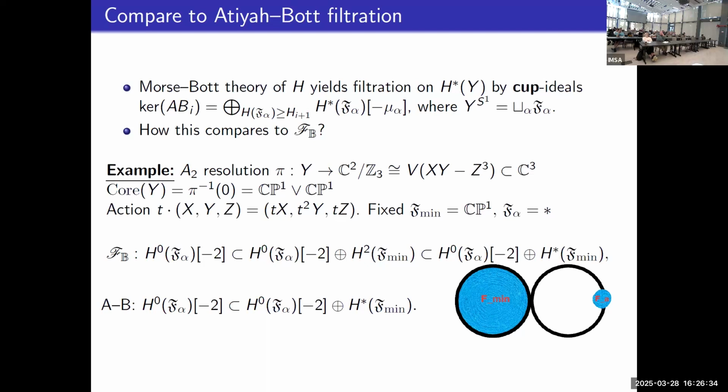It's not really clear whether it's always going to be a refinement or not, but it has the same features. Somehow it goes from the higher moment map to the lower moment map within the core, and gets ideals by cup product. So it's kind of a Floer-theoretic version of it.